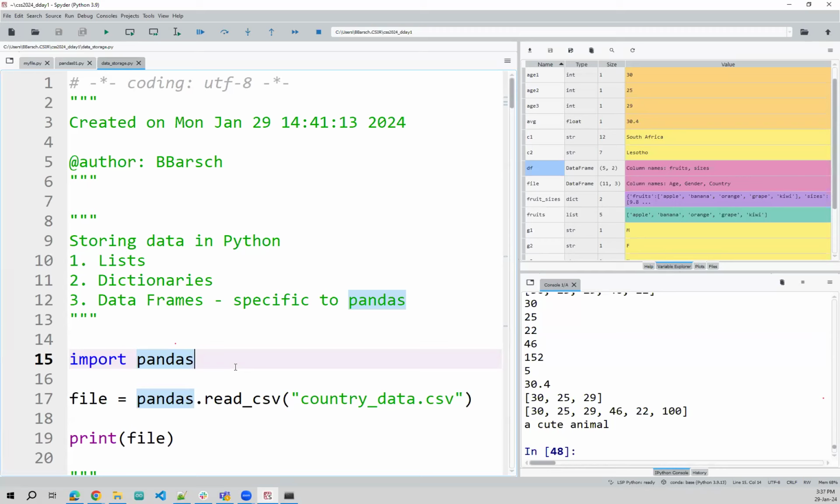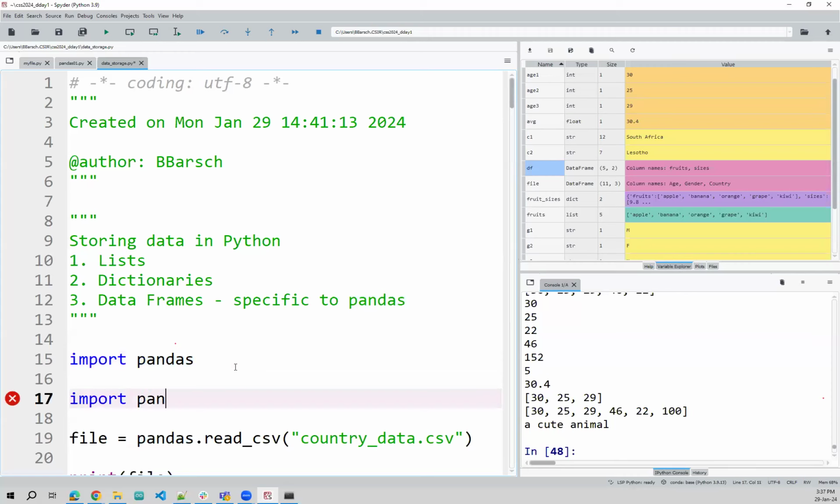They say import pandas as PD, right? And that's just a shortcut, an alias, a shorthand way of referring to pandas. Instead of typing pandas all the time, you can just say PD instead.